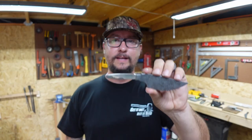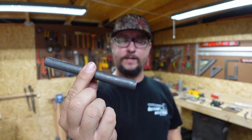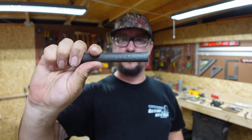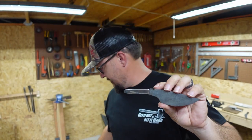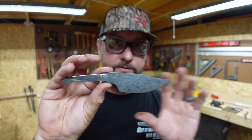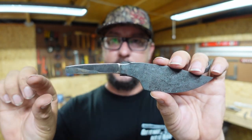All right, guys, let's go ahead and wrap this Shop Talk Tuesday up here. Now, we were able to get this knife out of half of one of these. So these are what I've been using to forge these knives. I've used about that much steel right there to make this, which is pretty cool. Now, when it comes down to it, this is going to be my first integral bolster knife. So in next week's Shop Talk Tuesday, we're going to focus on the handle.